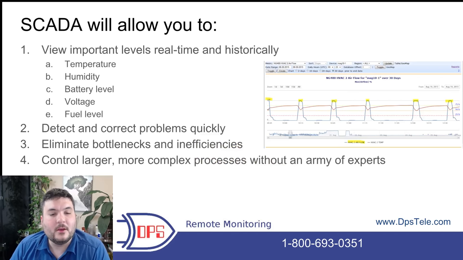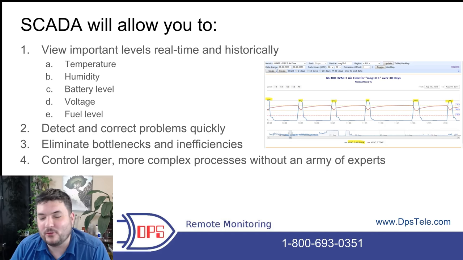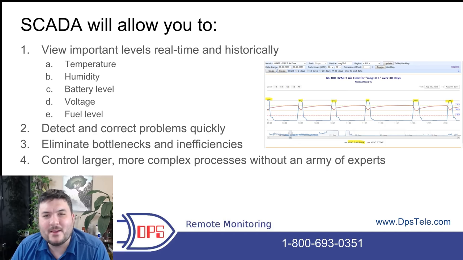SCADA is going to give you some key abilities. You'll be able to look at things in real time and historically — temperature, humidity, battery level, voltage, fuel level. The graph shown is air flow and temperature for an HVAC system controlling the temperature in a key room. You're going to be able to detect and correct problems quickly; SCADA gives you an almost psychic situational awareness over your entire operation, and as soon as you spot a problem, you can issue control commands. You'll also be able to eliminate bottlenecks and inefficiencies — remote monitoring lets you log things over time and identify why something is repeatedly going wrong.